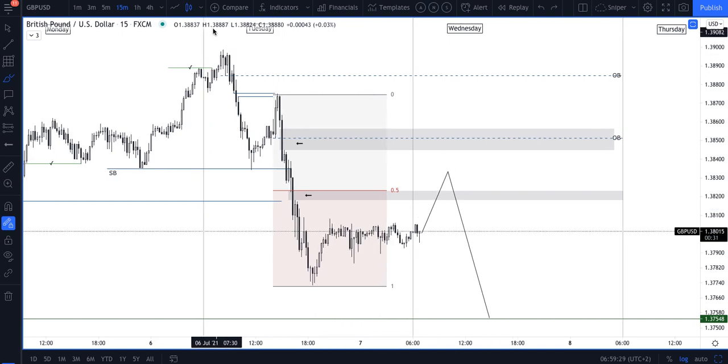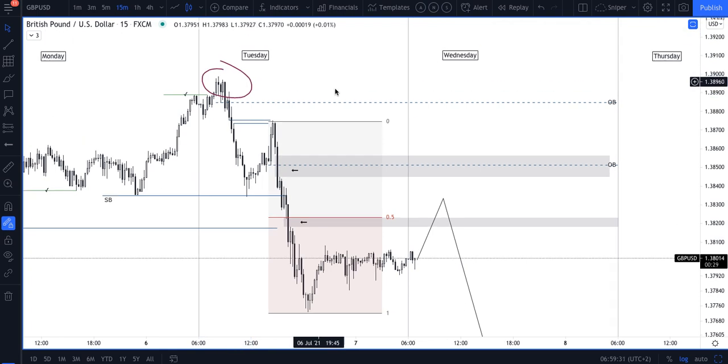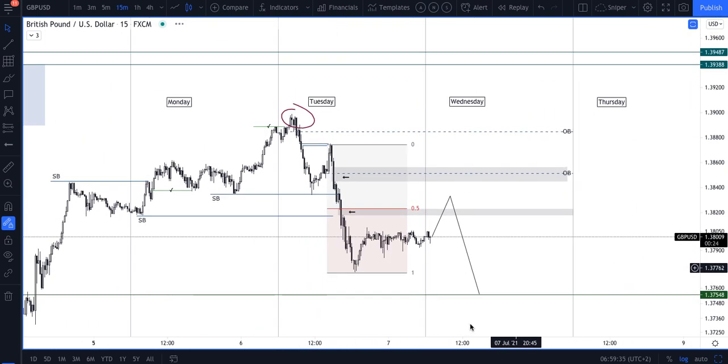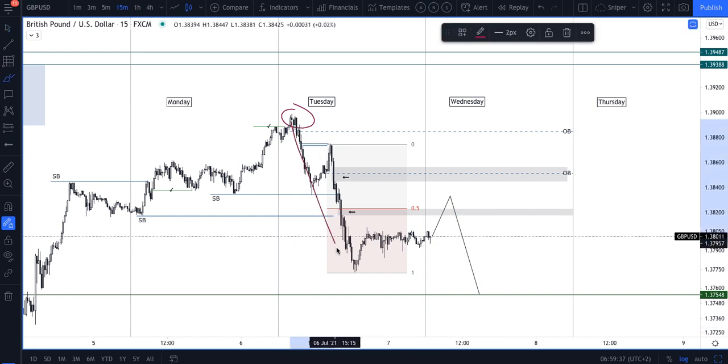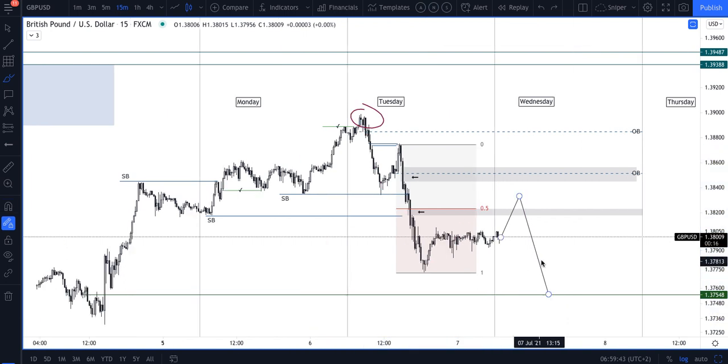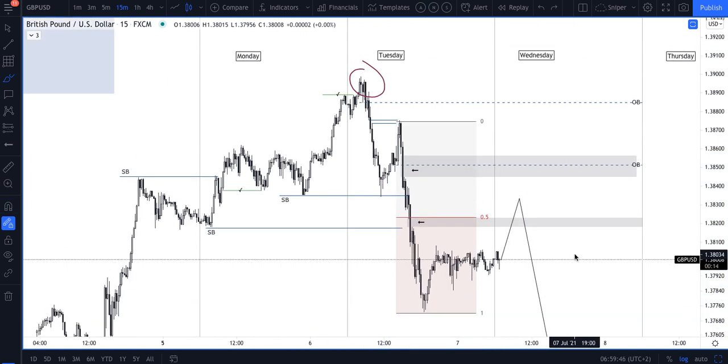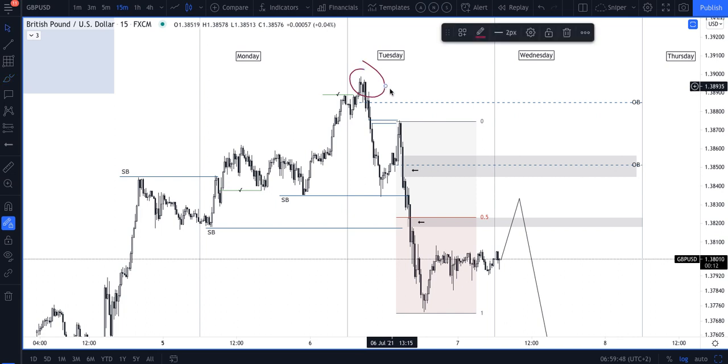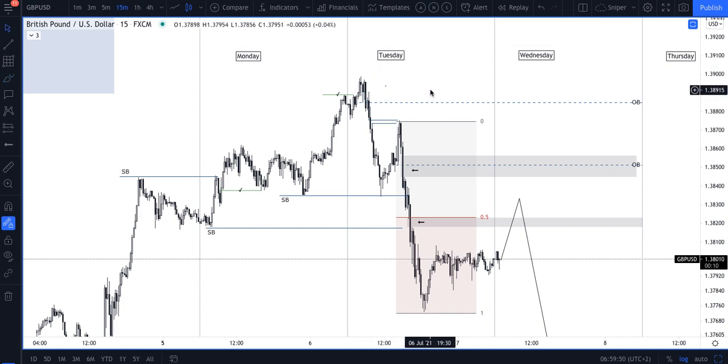I do think that possibly Tuesday was the high of the week. So just looking for the retracement and then looking for the continuation so that we can possibly see an impulse leg, retracement, another impulse leg. So that is the general idea that I have for today on GU. So I hope it can help you.